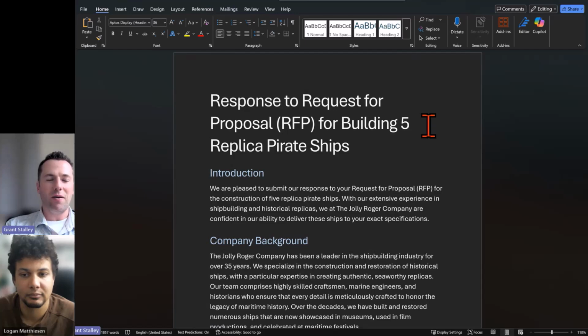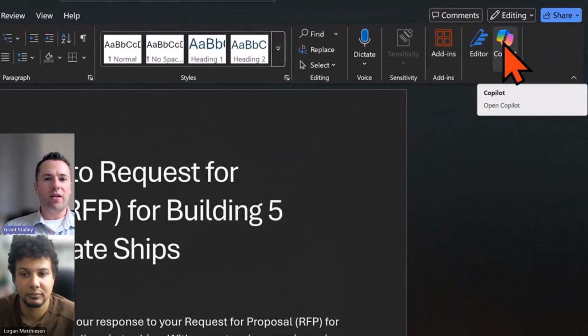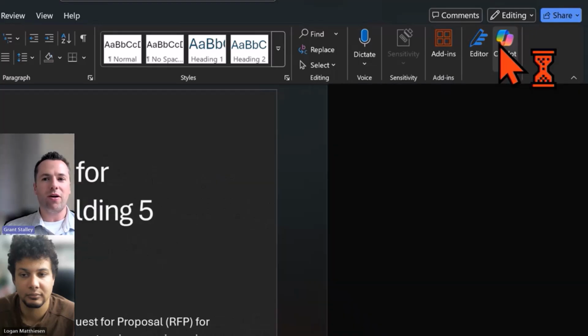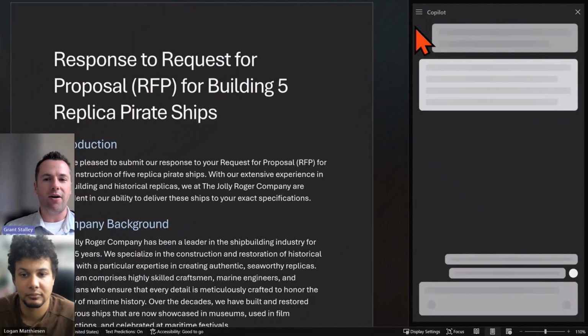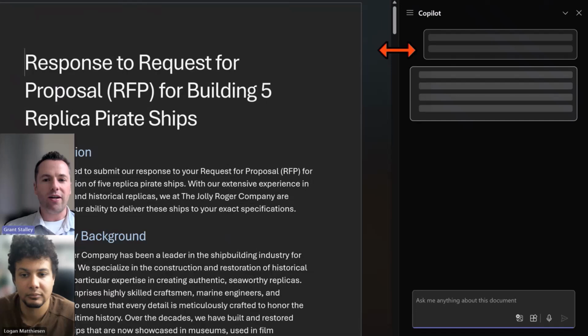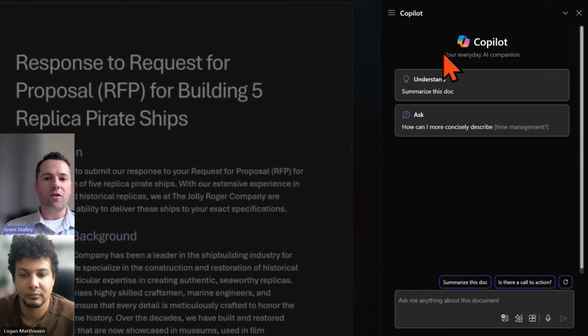Before, when we were interacting with Copilot for content creation, I showed you just to use that icon that pops up in the middle of that blank document. What I'm going to do here now is interact with Copilot in that side pane chat experience that we are used to with our other apps. So I'll go ahead and select that for now. I'll make this a touch wider for those of us at home. It's already given me some suggested prompts. It's saying summarize this document under this understand category. And then this one, I talked at the beginning here about using Copilot for coaching points.